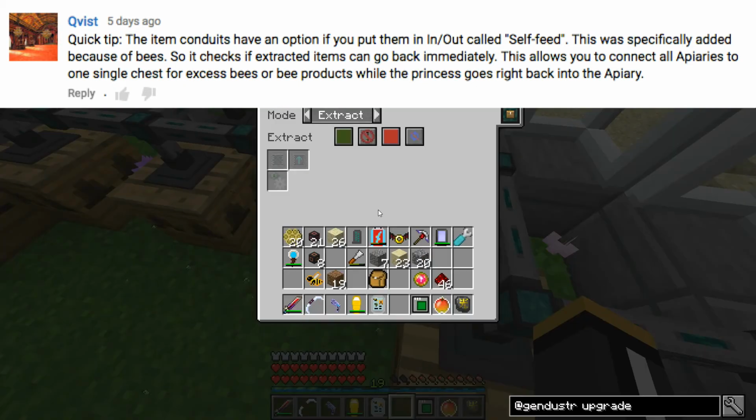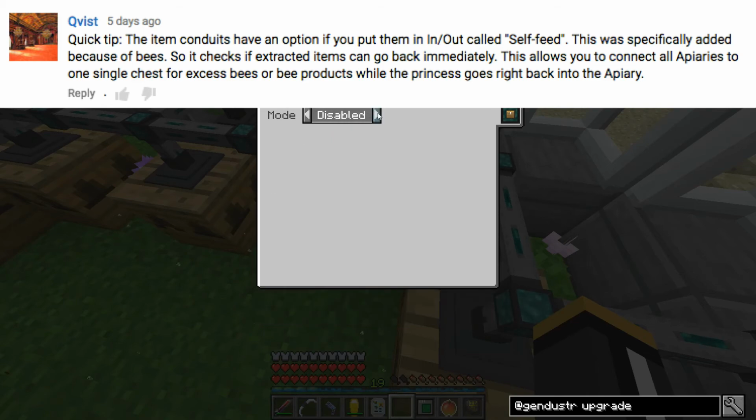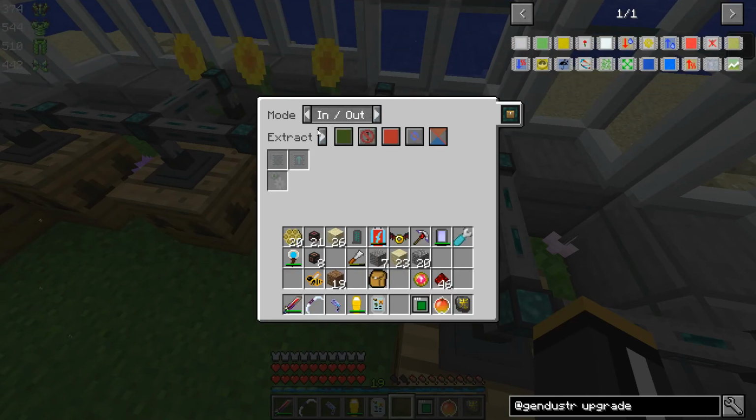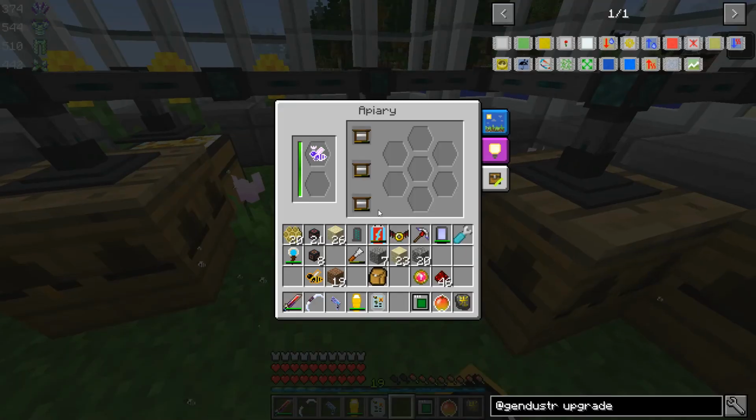The Ender IO conduits, when you are in In and Out mode, when you go to extract, there is a self-feed option, self-feed enabled. What that is going to do is automatically try to reinsert what it pulls out.